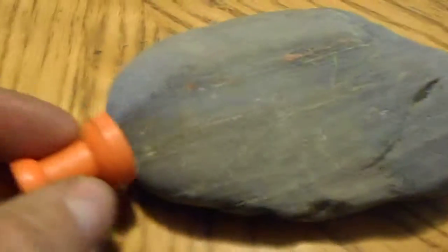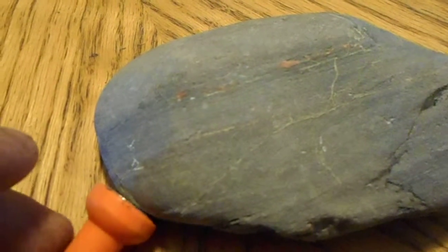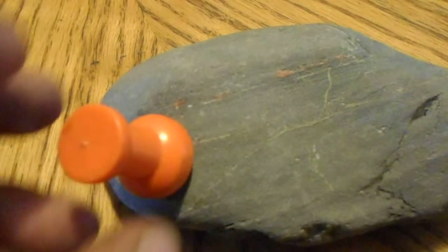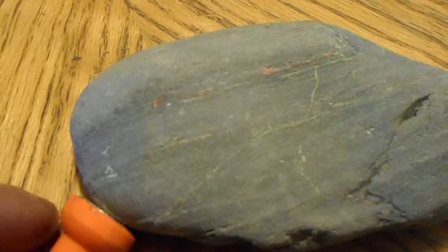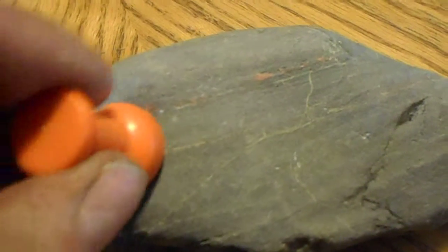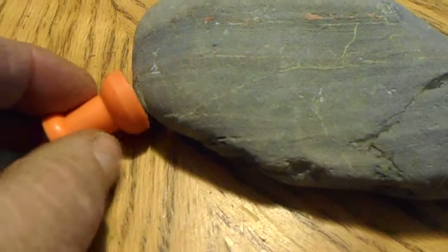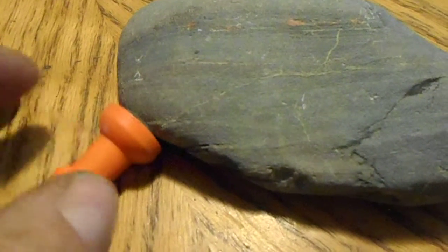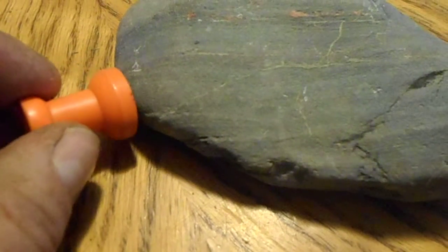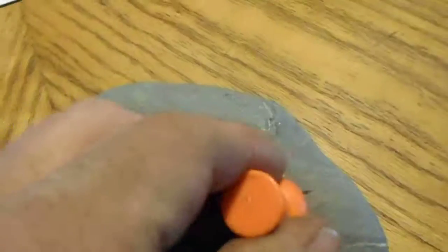It also seems to have a pole down here — it seems way weaker, right there. That is a couple of centimeters away. It wants to jump to another place on the rock too. When you put it there, it's almost like it's got some kind of a pole going on.